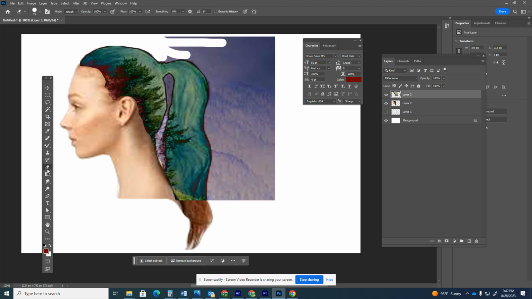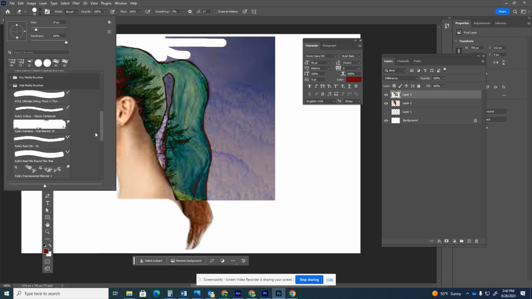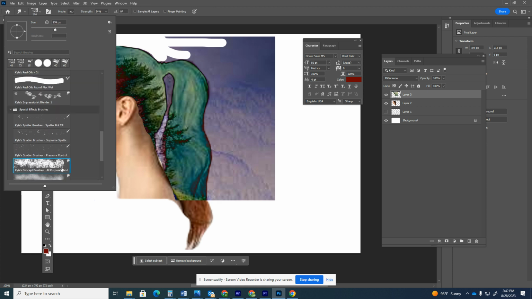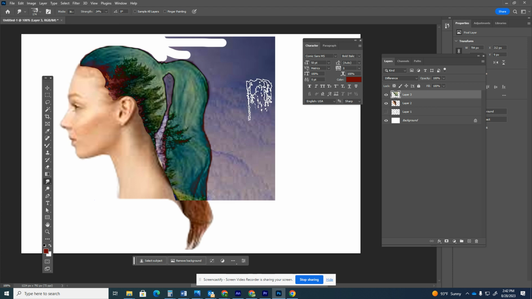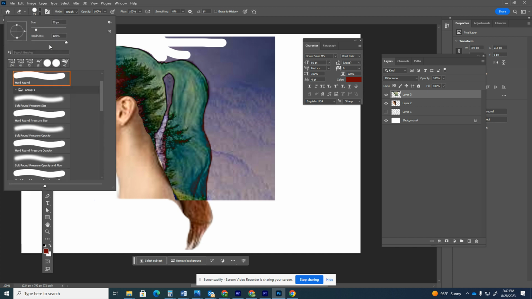Oh, it's going to smudge. I don't want smudge. I want erase. And it's smudging it. Okay, well, if it'll only give me that, then I'll just make it small.